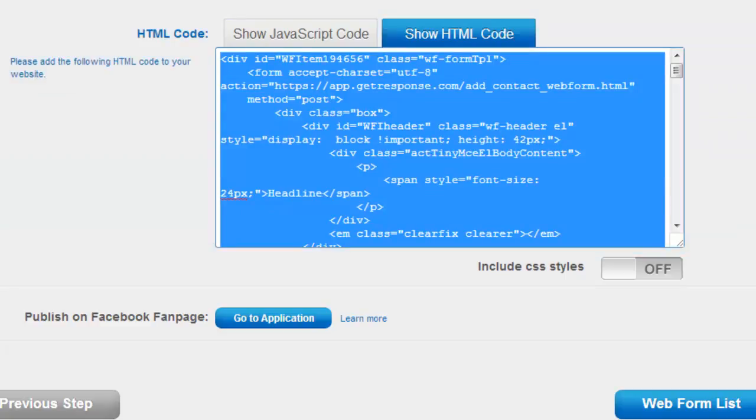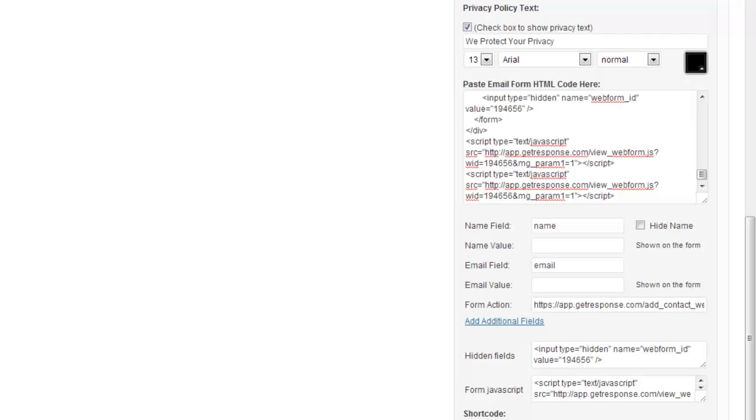Each email marketing system gives you HTML code. Sometimes you just need to know where to look. Use their help system if you're not sure where to find it. But I haven't run across one yet that doesn't offer the HTML code. So that's really handy. And then I paste my HTML code in there, and you can see it pre-filled in the name of my name field where I'm going to collect the user's name, and the name of the email field where I'm going to collect the user's email.